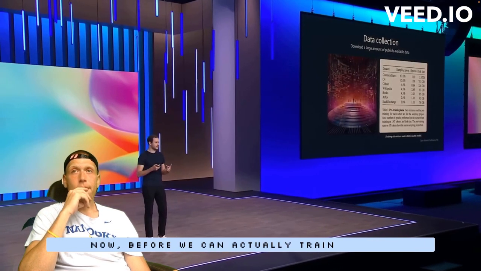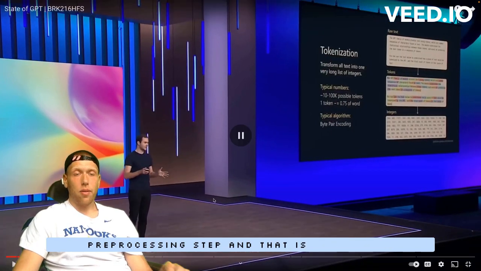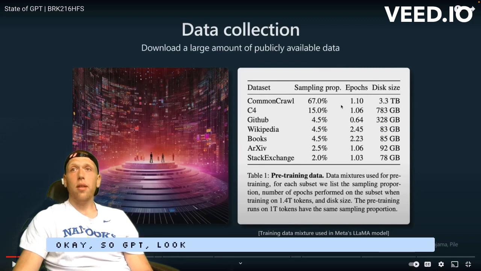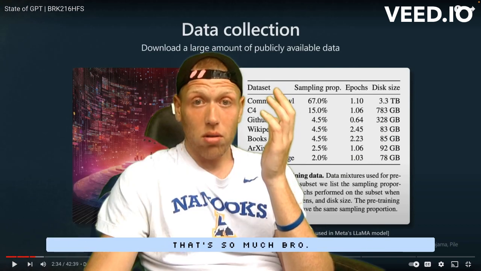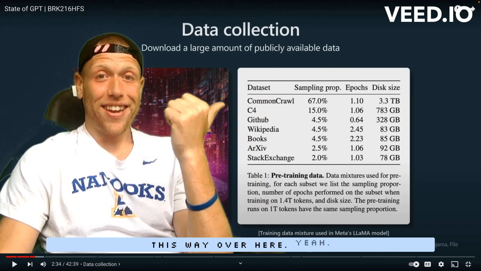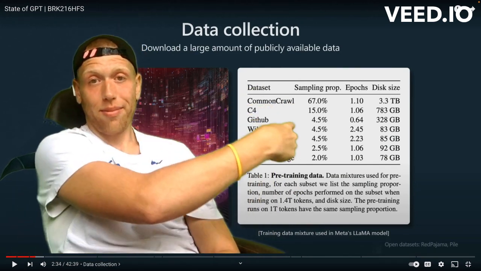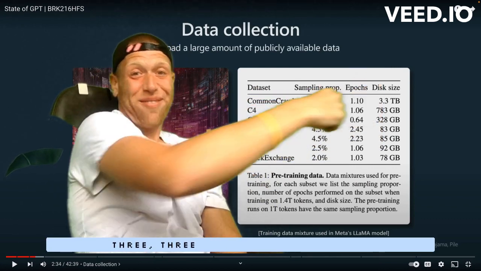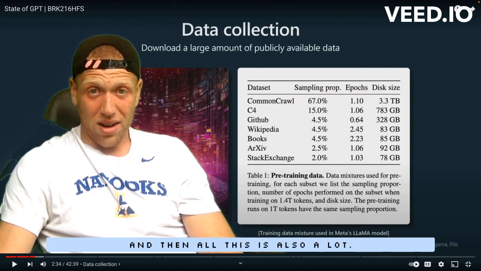Now, before we can actually train on this data, we need to go through one more pre-processing step. And then wait. So this was everything. Okay, so GPT, look at this, 3 terabytes of data. That's so much, bro. Look at this, 3 terabytes. That's a lot. And then all this is also a lot.